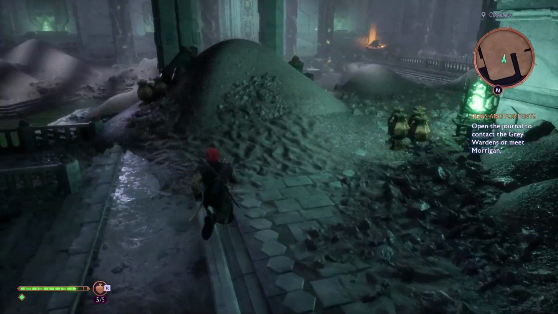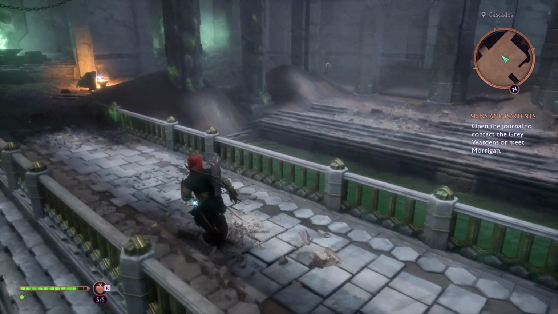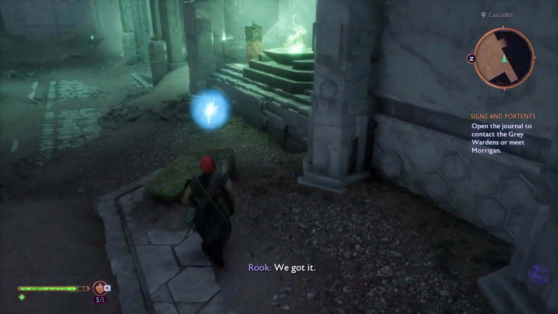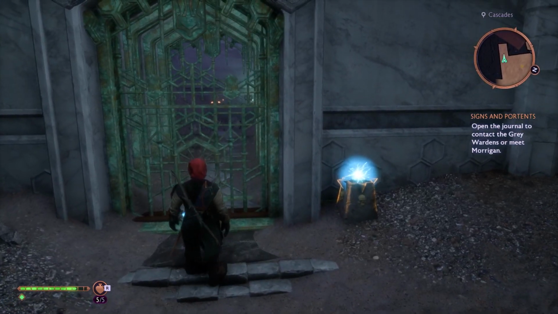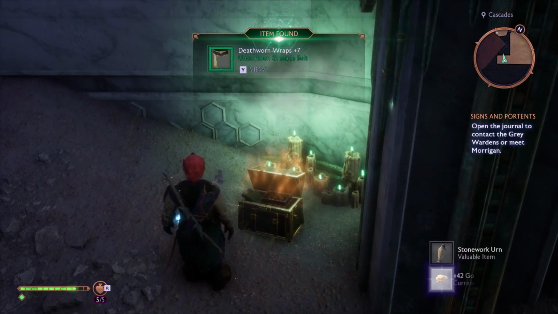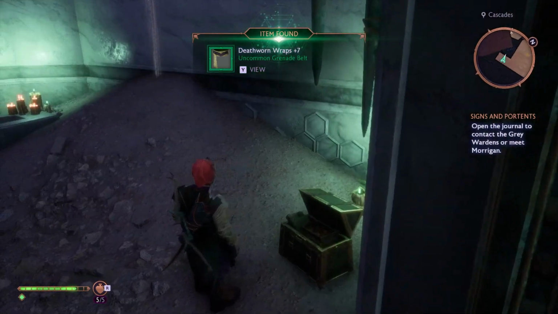Okay, are there any more like... Oh, is that new? That's new over there, isn't it? Oh, yeah. We got it. Take that and plug it in over here. What do we have in here? Deathworn Wraps. Apply Siphon to nearby enemies. 19% radius of potion effect. Okay.